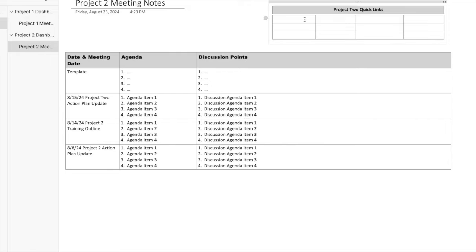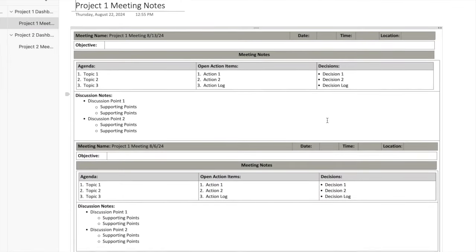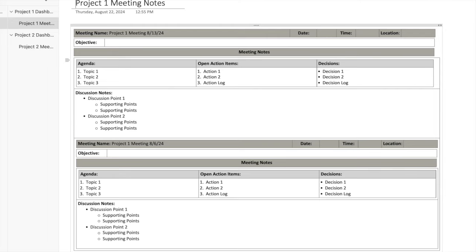And then I might populate these quick links with any files that we're managing or working through that I often share with the team. I just kind of keep it there, relevant to project two. And the same, I'm just missing it here, but I would do the same here. But sometimes the links are right in the actual notes. So here's an example. And I have a history of all the projects I have.